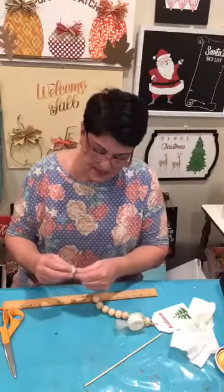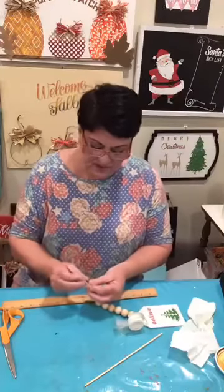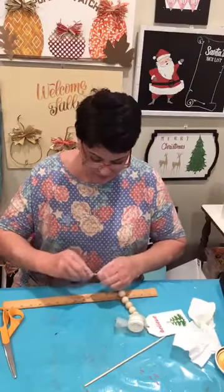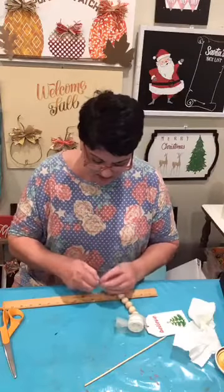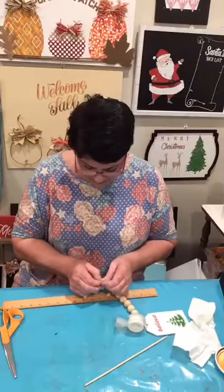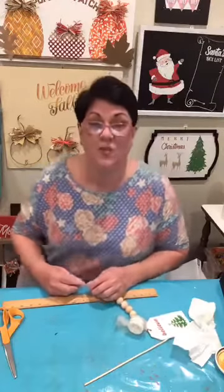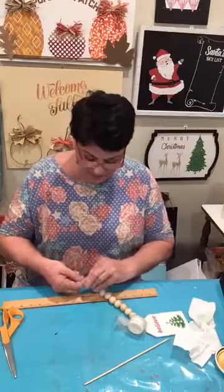I'm going to make another second, 3, 6, 9, 10. So now I'm going to do again what I did. I'm going to try to, my big fingers, I'm going to try to turn this through to make a loop. Hold on. I should have cut my string longer. Next time I'll cut my string like 22 inches long, so I have extra room right here to make a loop.